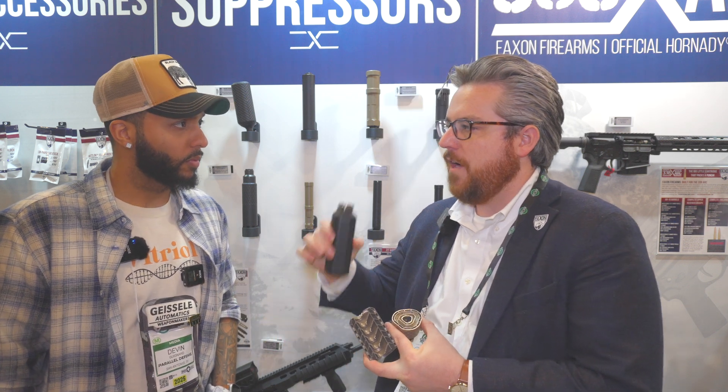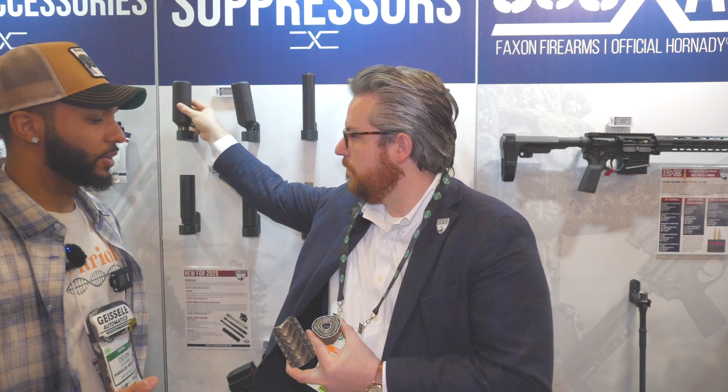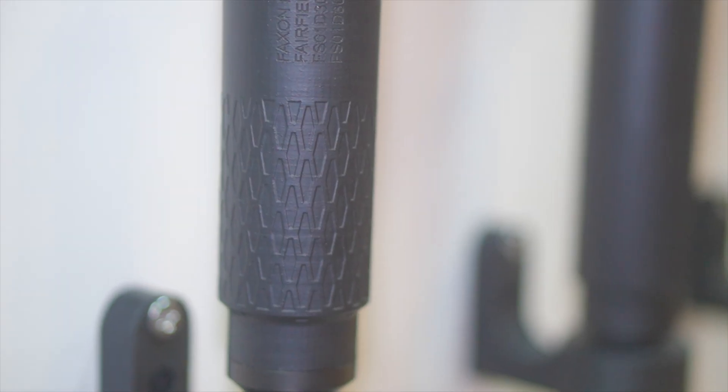In the bottom of the can we're basically creating a venturi effect. If you look at this, you'll notice ports at the front and rear — so every time you're firing you're actually pulling new air through, sucking air in. That helps keep it cool. We know Inconel heats up — it's practically indestructible, you can shoot it all day, but at the cost of getting hot. So having those ports to keep it cool is a really good feature.